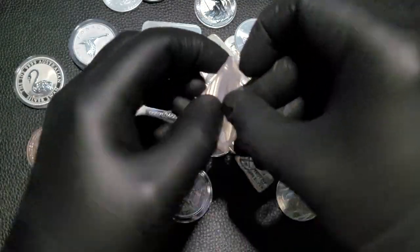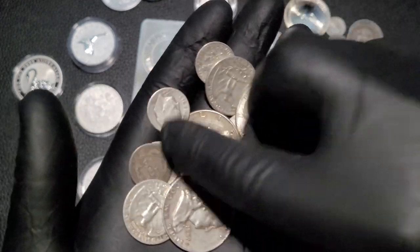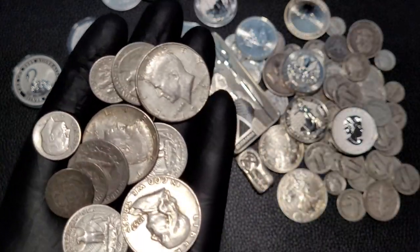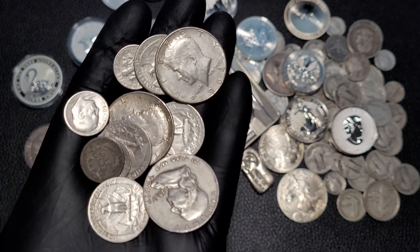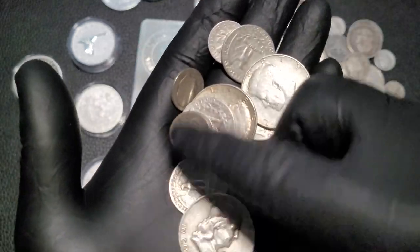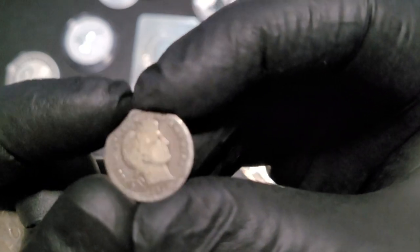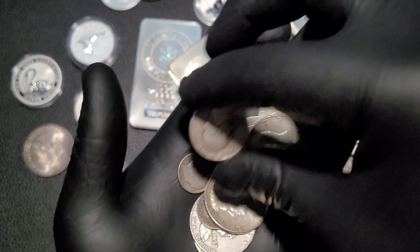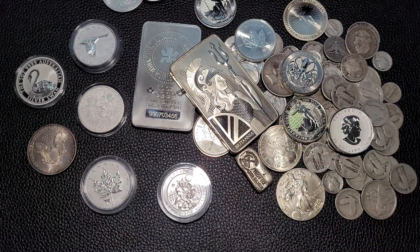We've got some 90% silver here. Some of you maybe aren't fans of 90%, but you stack 90% silver away because you want to add weight in silver, you want to have divisible silver — the stuff's already money. You don't have to explain it to somebody that's not a stacker. It's real popular amongst working class people. 90% silver is a great way to start stacking and saving in silver. We've got Ben Franklin here — 1957 — a couple of Washington quarters, a Barber Dime, always nice. This one's a 1916 with a little toning going on. Got a couple of John F. Kennedys. I love 90% silver. So we've got a couple of Silver Eagles, a new Britannia at number 21, and some more 90%.